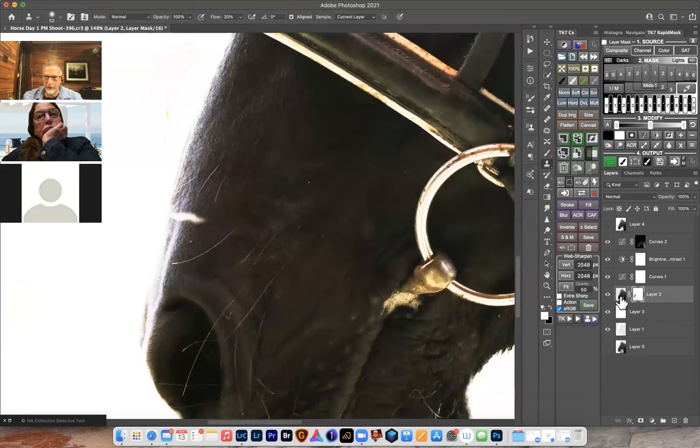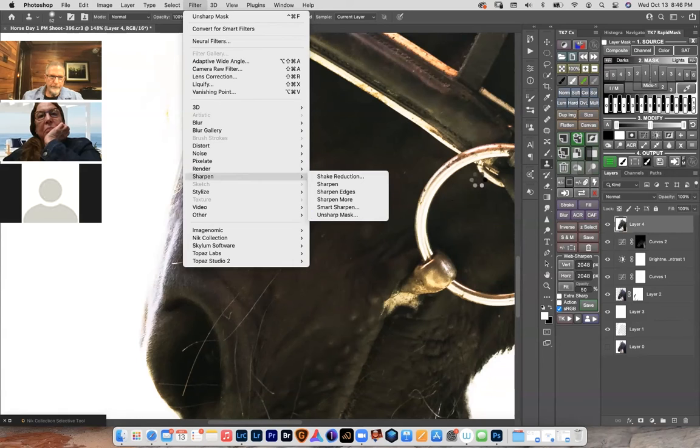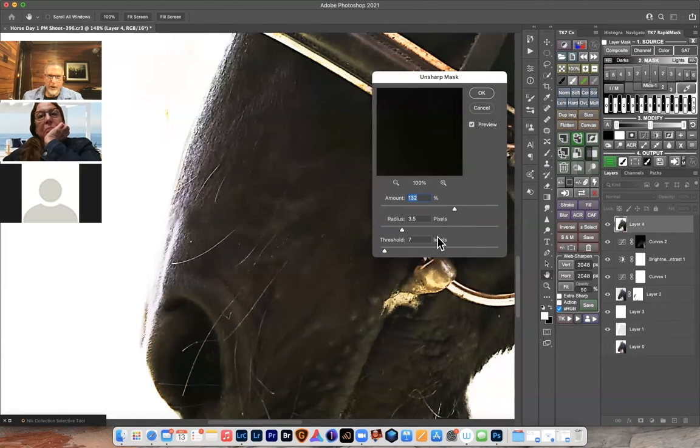Oh no, it's actually being blocked here on that layer. There it is. So I'm going to come here and just fix that nose a little bit, because it was going to drive me crazy. So now I'm going to come back up to this layer. I'm going to delete that layer. I'm going to make a brand new layer at the top. I'm going to come back up and go to filter, sharpen, unsharp mask, and sharpen everything back up again.